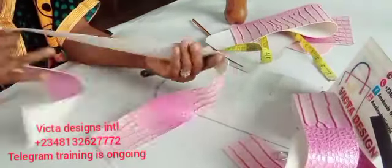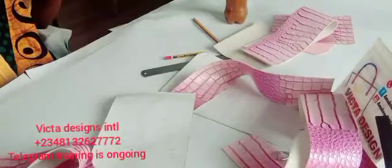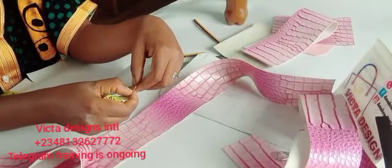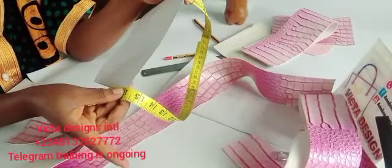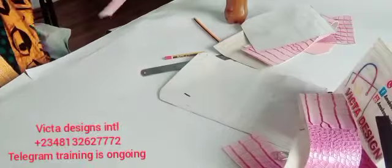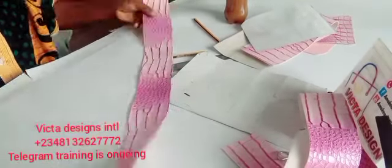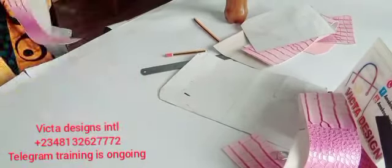Okay, for the handle, the side is 17 inches, then you add 14 inches to it, so that is 31 inches. You measure 2.5 by 31 inches. You measure 2 out.